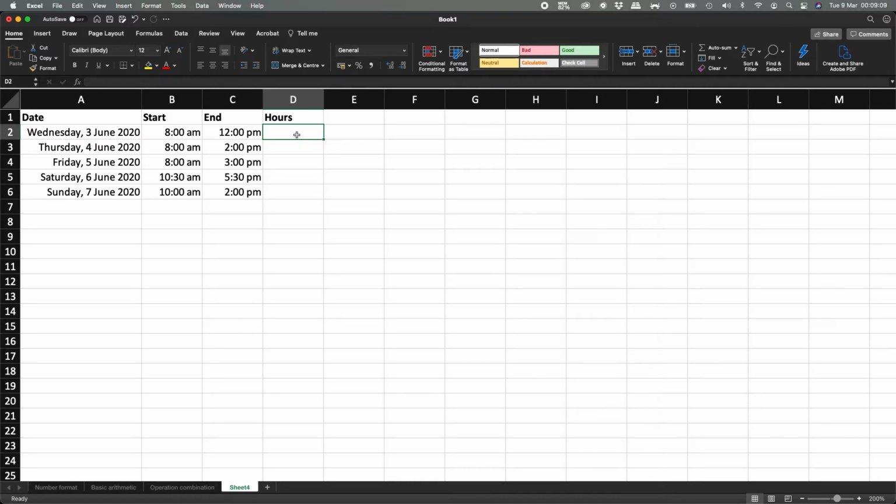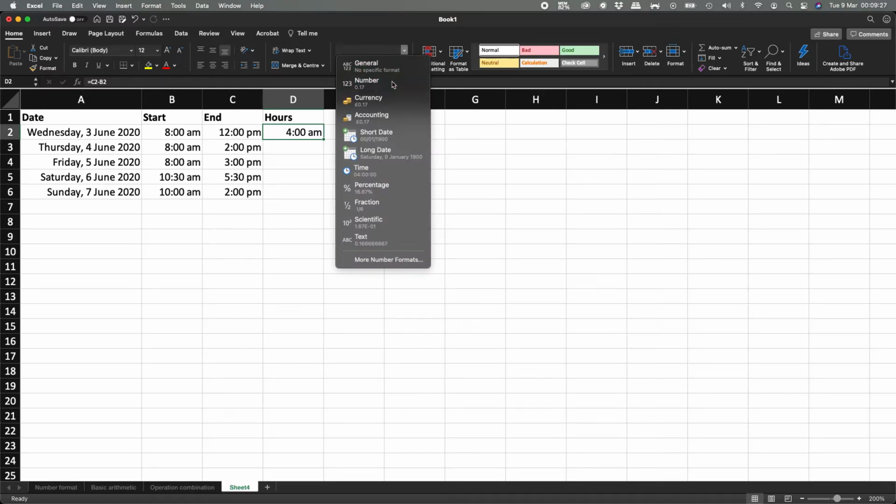There's a 4-hour difference. So we're going to click on this one minus this one. So the big number, or the later number, minus the earlier number. Okay, we're going to hit it like this, and it's going to give us a time. We don't want that. What we want is numbers. So we click on this thing, and we hit on number.